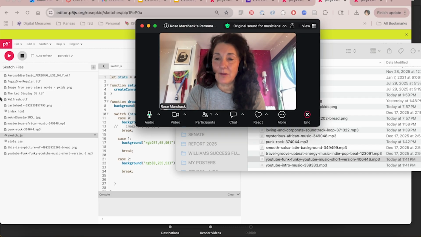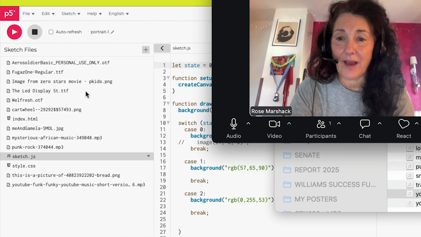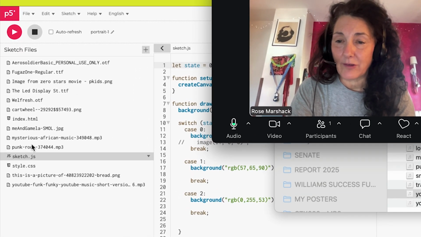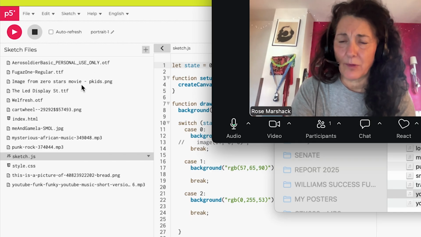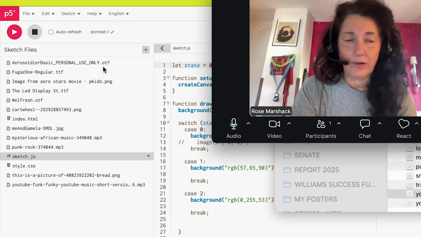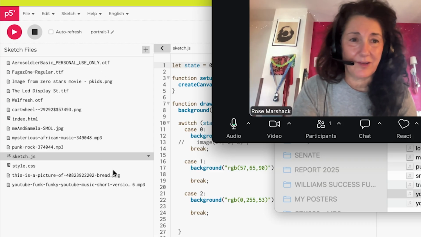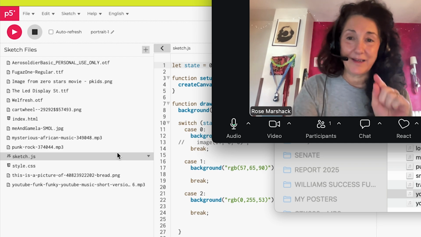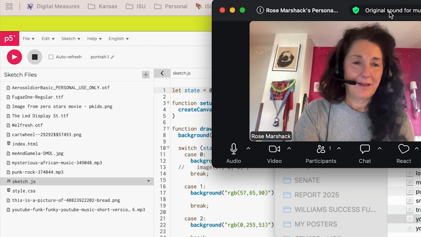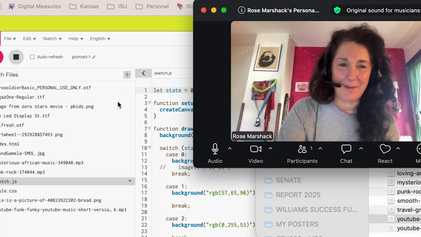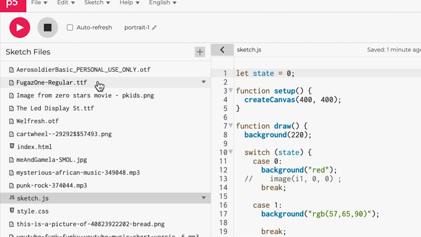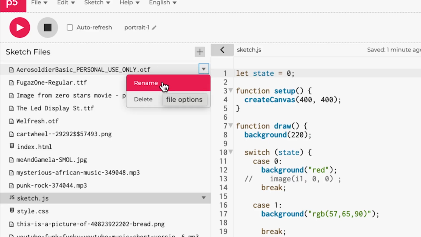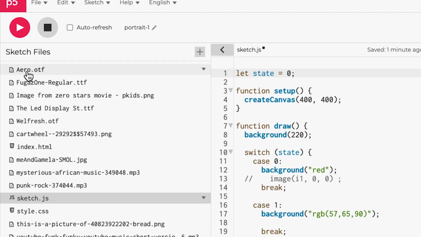Especially, look at some images have a PNG ending and others have a JPEG. Do I have a JPEG in here? Maybe none of mine are JPEGs. Most of mine are PNGs here, it looks like. Also the OTF and TTF, and then songs are sometimes different too. Everything's got to be named exactly the same way in that load command. That's why I renamed all of mine, because it's very hard to type the names in. So I'm going to pause the video while I rename all of these. You guys will see. For this one right here, I'll do one of them for you. I'm going to rename this to Arrow. And it's case sensitive, so I'm going to have to remember to capitalize that later.